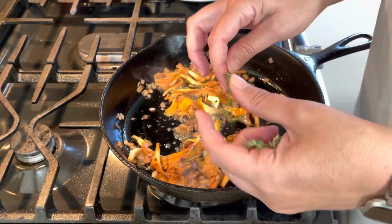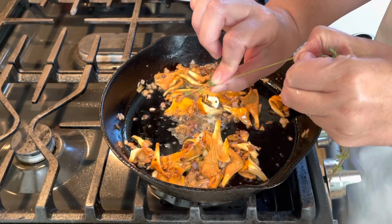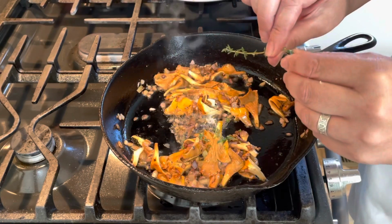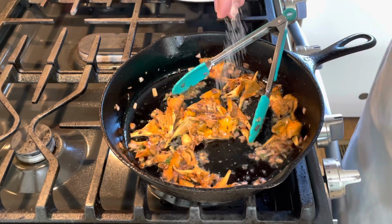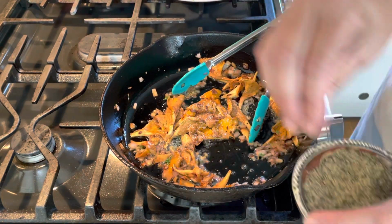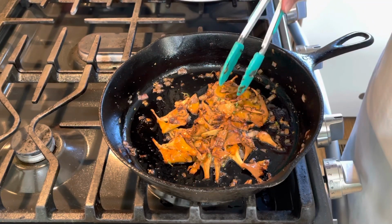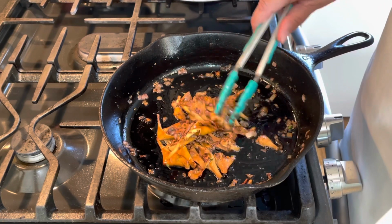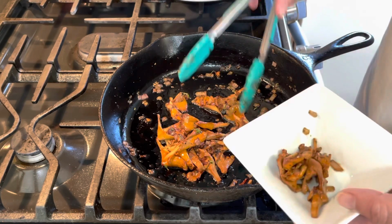And I'm also going to take a thyme sprig and just add some thyme leaves to it. And I'm also going to add some salt and pepper to these mushrooms. So these mushrooms are looking good. They're tender and they have a nice golden color to them. So I'm going to remove them and place them in a dish.